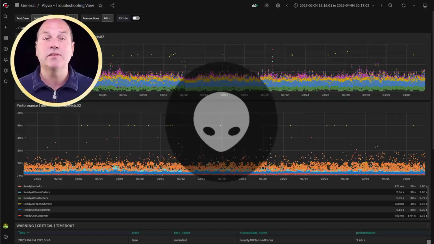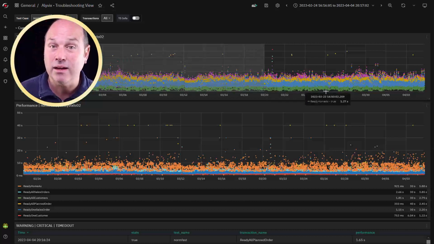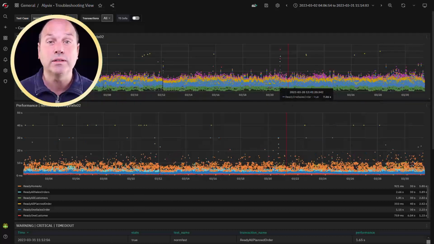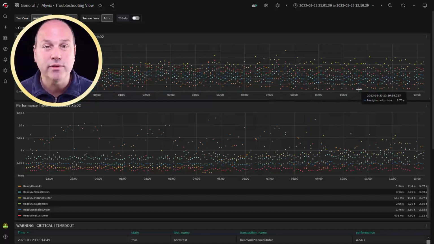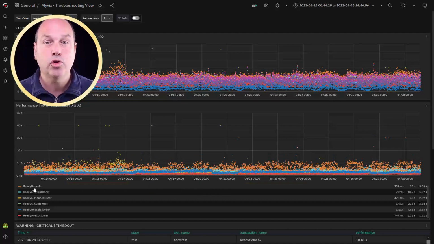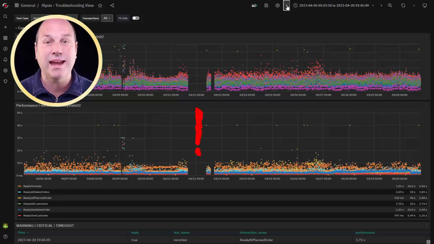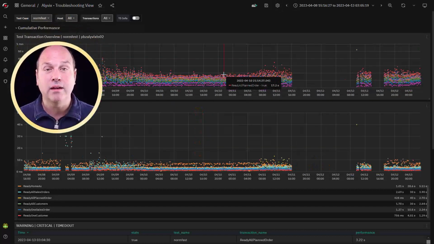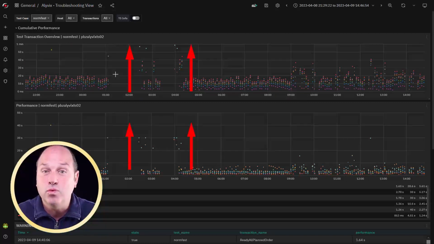Alyvix Service takes care of sending all that data to your monitoring system. If your monitoring system is like NetEye, which includes Grafana, you can drill down into the details interactively. It's like magic if you've never done it before. You can see when response times are worse, like time of day or day of week. You can see when something is getting progressively slower. You can see when everything went down. And when things do go bad, you can see which task steps took longer than usual to help you diagnose the root cause.